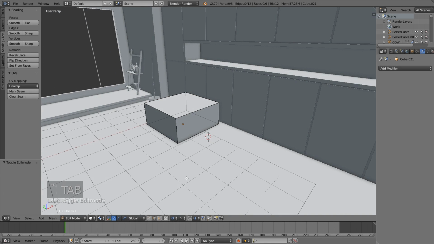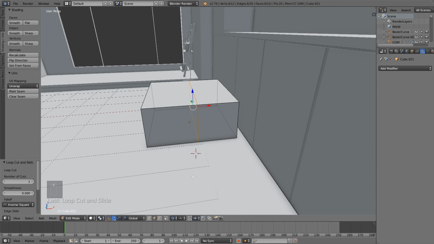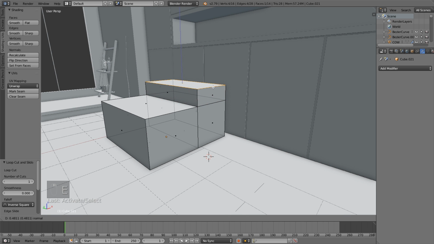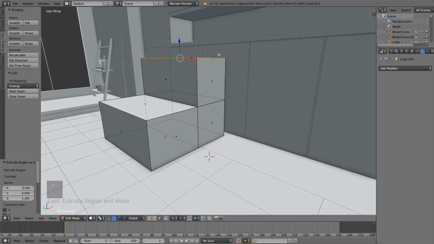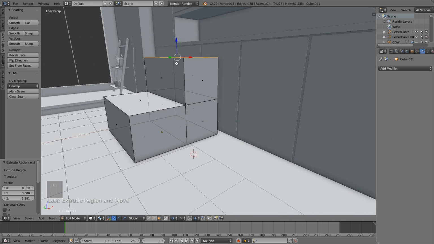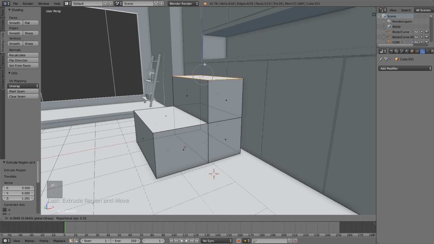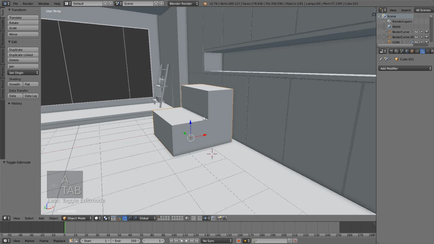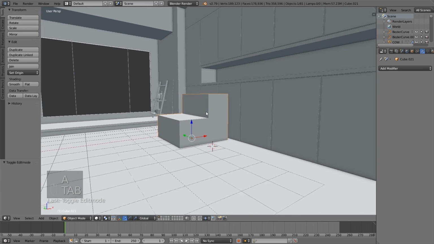Okay, and now I'm going to go Control R, add in a cut horizontally here, and pull it back a ways, just about there. So I can grab that top face here and extrude up the back of the seat. Now this is going to come about 5/8, just a small distance from the shelf there. I'm not going to get real picky with measurements, but somewhere around there should be about right. And that's looking to be pretty good.